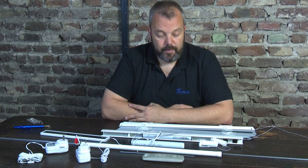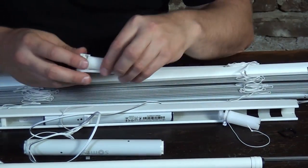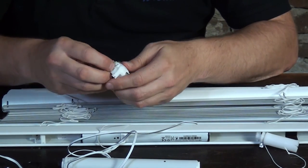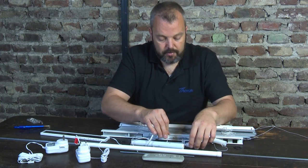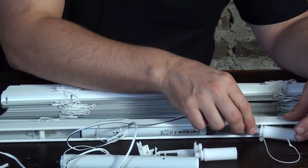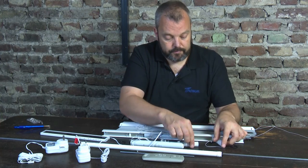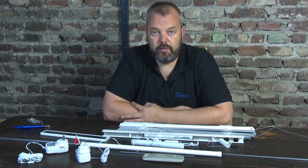Now a few other things you need to keep in mind is that of course the motor has to be connected to the shaft, but the shaft also needs to roll up the wires that we have. And that means that you have to replace two parts, which are shown here. This is basically the roll-up system that you need to place, that we can provide, and that connects the wires to the motor. As you can see here, these are the ones that are connected to the slats, and this is basically the wire that's used to pull up all the slats, and that is run through this part here and then connected. And these parts are provided with the motor as well. So you have all the pieces you need to automate your venetian blind.